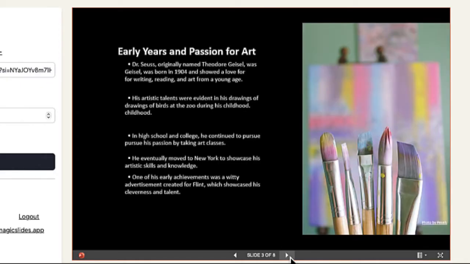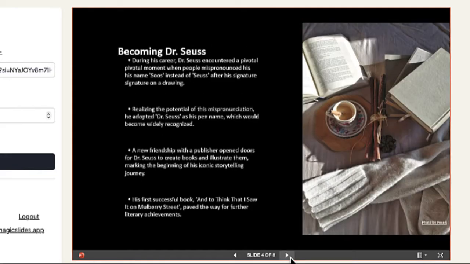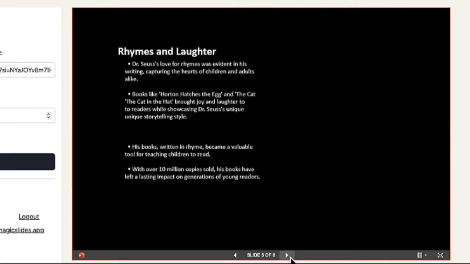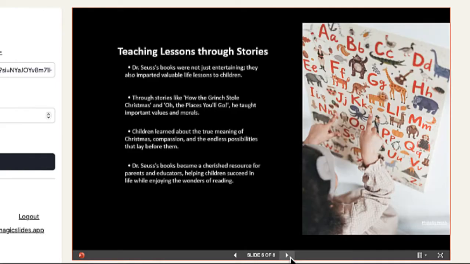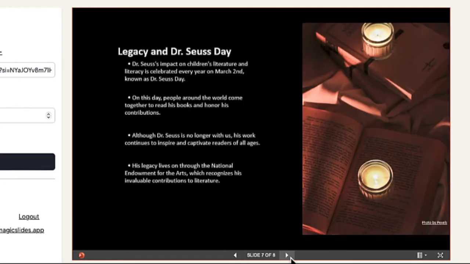Okay, the next one talks a little bit about an art background. It's got paints there, which I guess are okay. You can see some more information. It talks a lot about writing. It has an image, which I don't think is really associated with the text on the right and the left. You can see the text on the slides, these bullet points, I think is pretty good and is relevant to the story. Here's a great photo that I think would fit in terms of teaching children how to read.